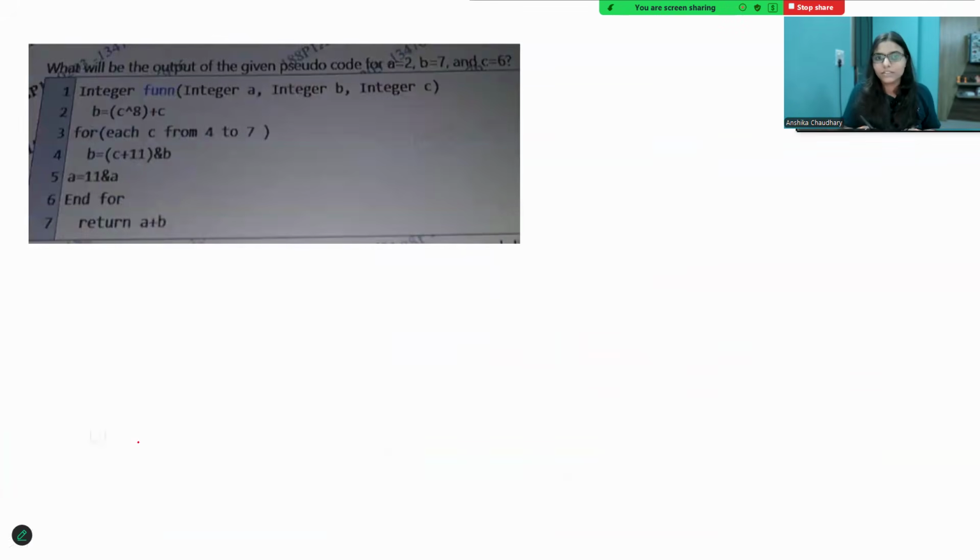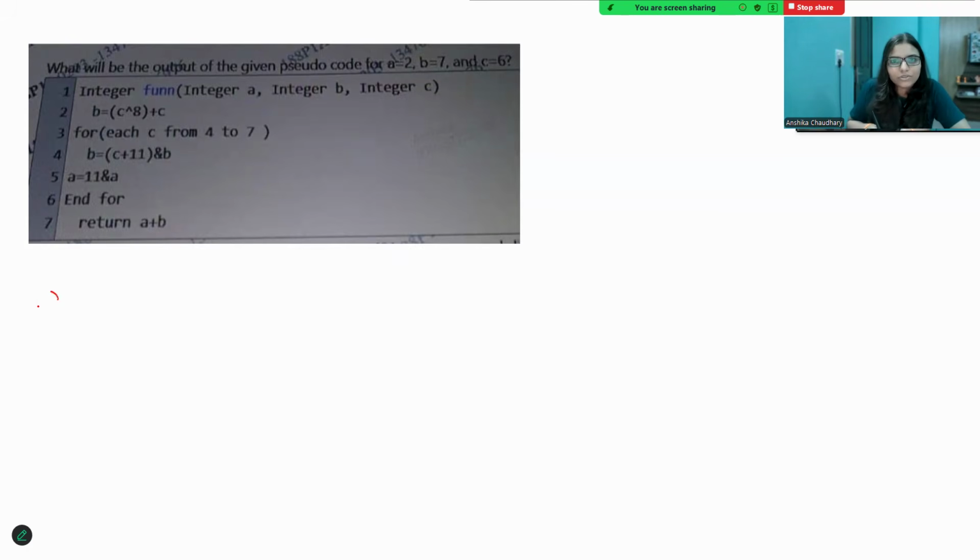Let's move on to the third question. Okay. See, here I'm not talking about the quantity of the questions. I'm talking about the quality of the questions, right? It doesn't matter whether you are solving 4 questions or 5 questions or 15 or 16 questions. Until and unless you are understanding each and every question, or at least 80 to 90% of the questions, there is no result, right? So first understand the concepts, clear your fundamentals, then practice along with me, and practice more and more, and you can definitely crack the exam, believe me.